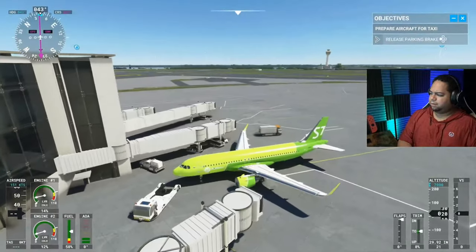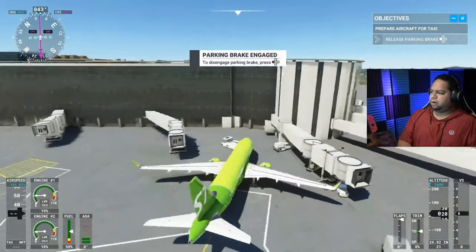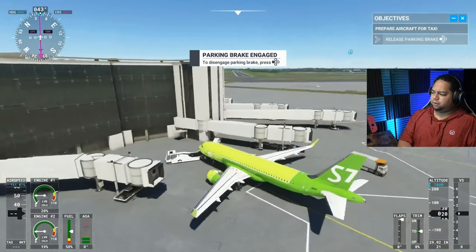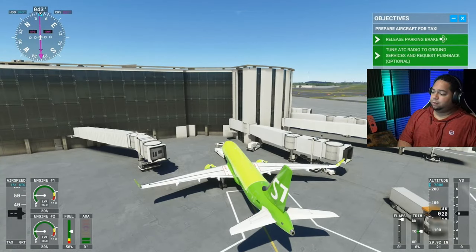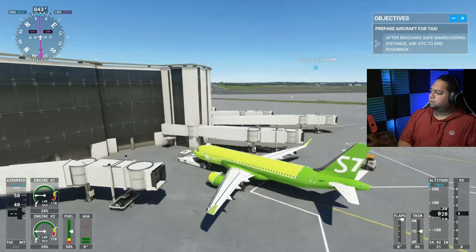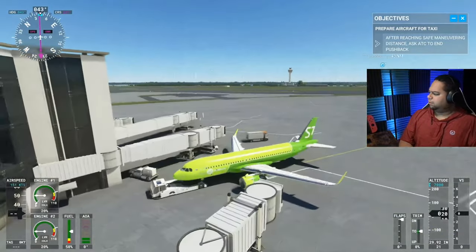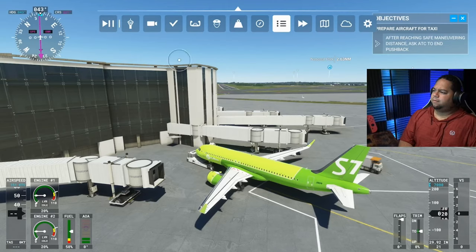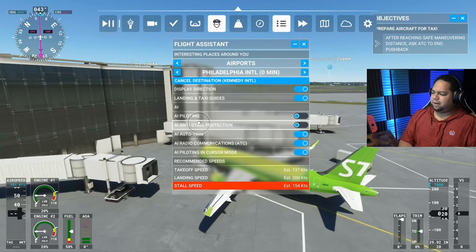So here's my plane. Philadelphia ground, J809 Juliet 809er requesting pushback. All right, so he's just requesting pushback right now. You see the truck is lining up to push the plane back. So I gotta disengage the auto brake, which I've done. It's given me a nice little check at the top right, which is kind of cool. So now I'm just waiting for this thing to set itself up, align itself, and set me into place. But I don't think I have where it's gonna tell me where to go. Hold on. Display direction, yes. Display landing and taxis, yes, I need that. AI piloting? No, I'm gonna try and fly this myself.